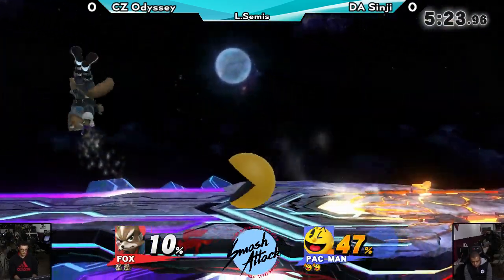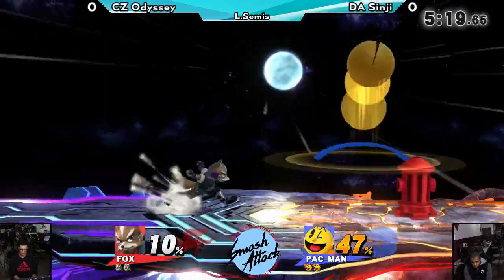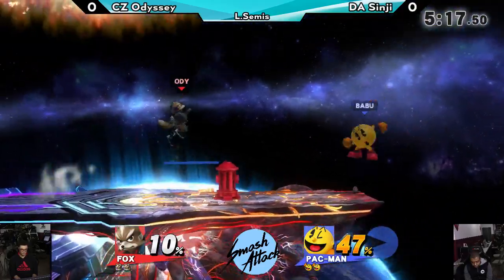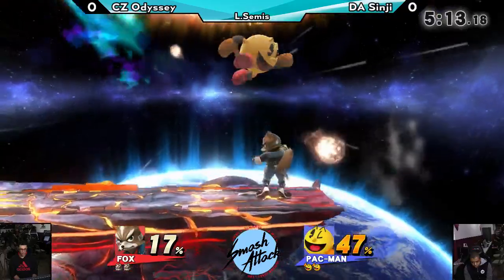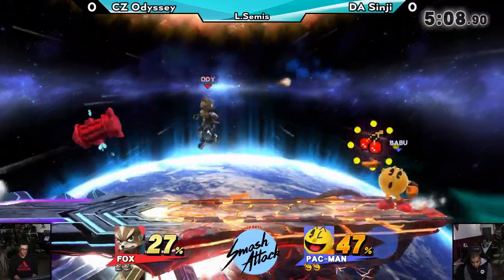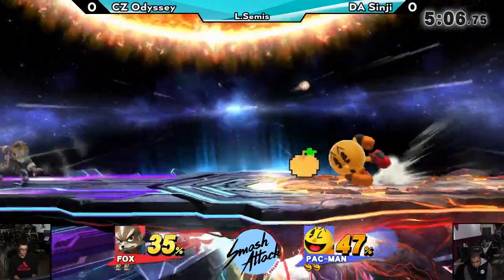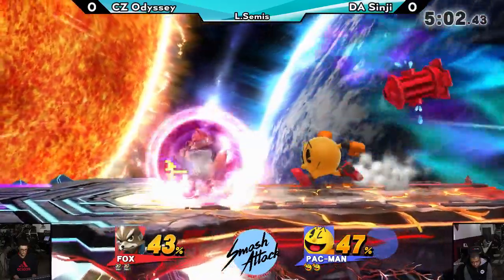It's incredibly difficult to approach Pac-Man when he does have that placement of trampoline and hydrant right there, once more. We're going to be seeing a lot of that just because it can mitigate so many movement options from Odyssey. And when you curb the movement of Fox, suddenly he's not as threatening as one would think.